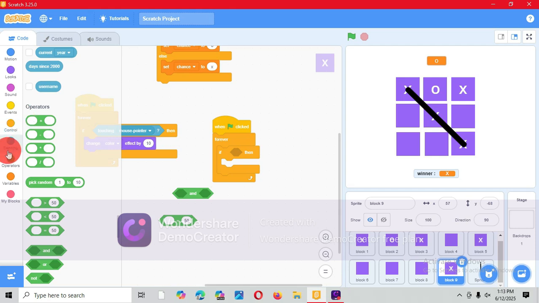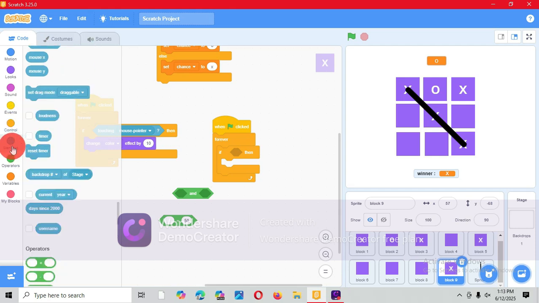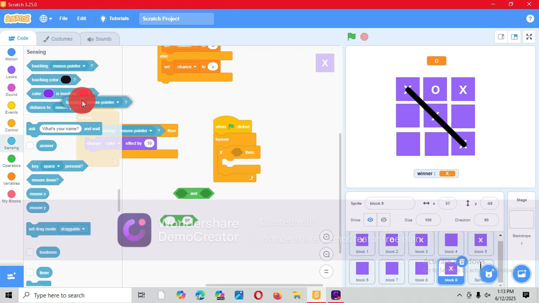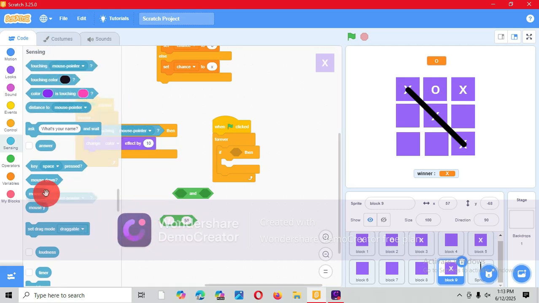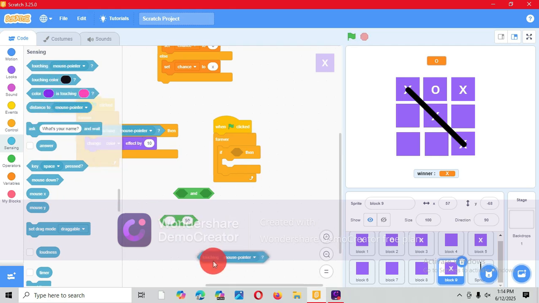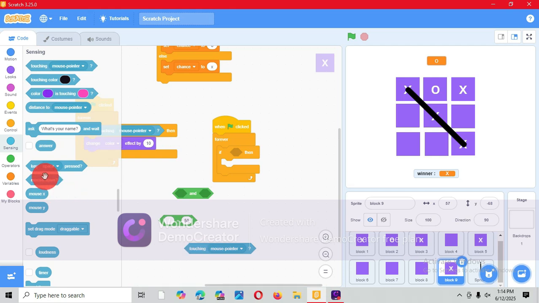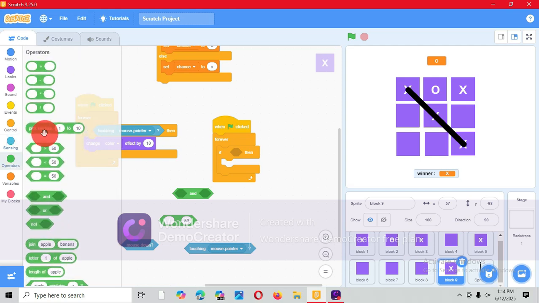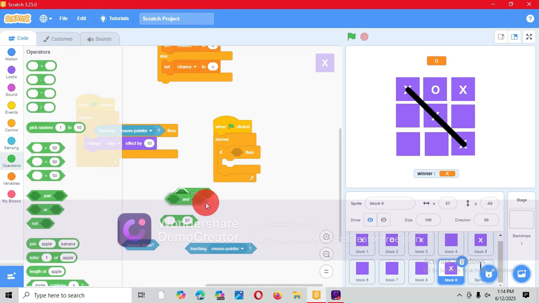and then we'll go to our sensing, and if touching mouse pointer, not touching mouse pointer, if yes, if touching mouse pointer and mouse down. So, and we need one more and right here.